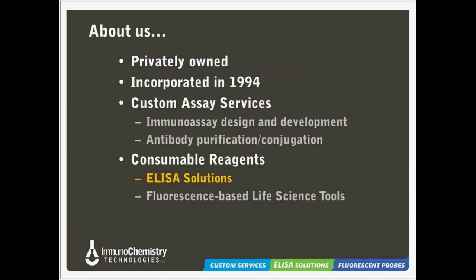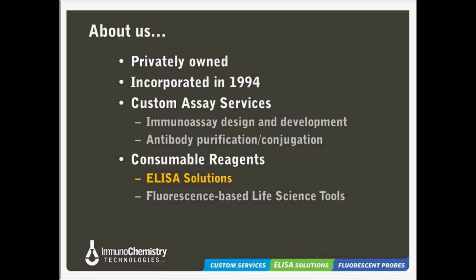ICT, Immunochemistry Technologies, which is why we say ICT, is a small company in Bloomington, Minnesota, and we were founded in 1994. In that initial services company, we were concerned with helping people do conjugations and develop their own assays and various things like that. So we were a hands-on service company.